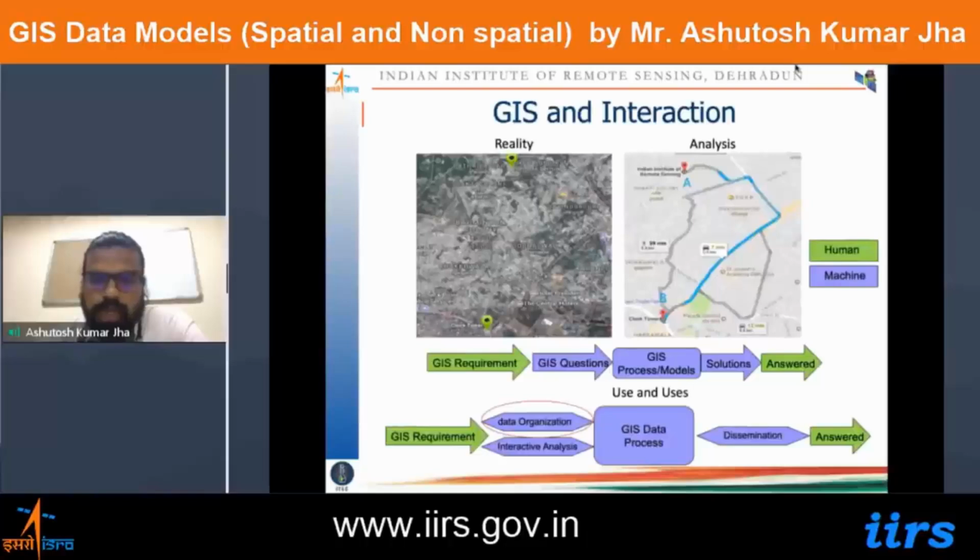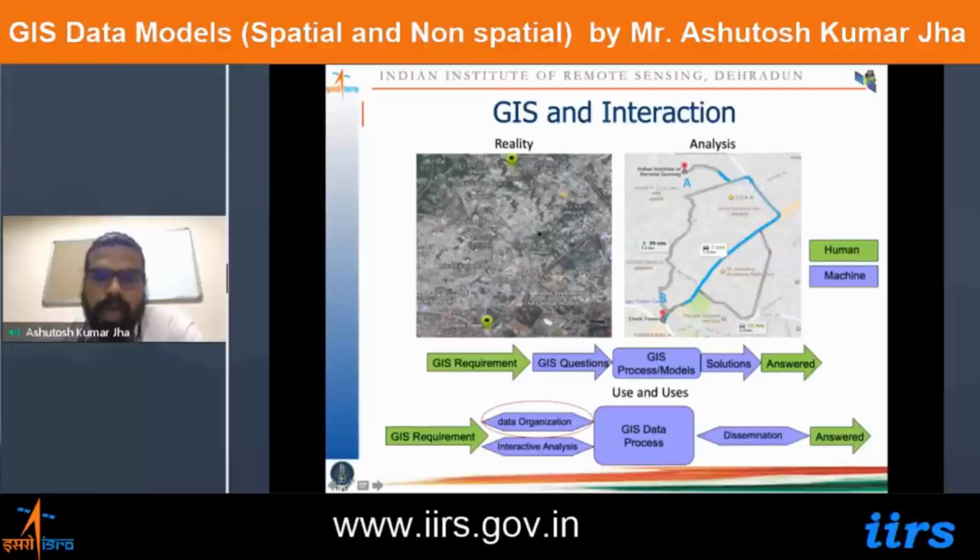If you see a GIS data set, whenever we create one, or in reality, you have a lot of information available to you. In this case, we see that there are satellite images and multiple pieces of information like different places, important landmarks, a few houses, and so on, which are part of your reality.